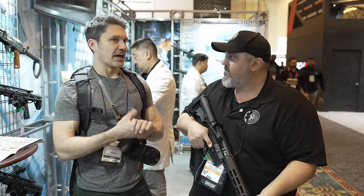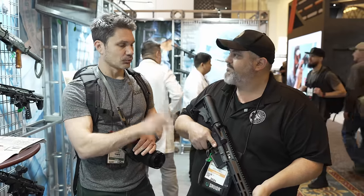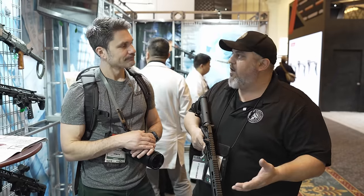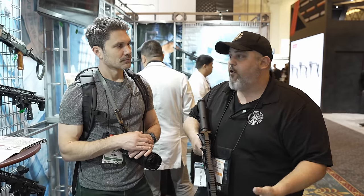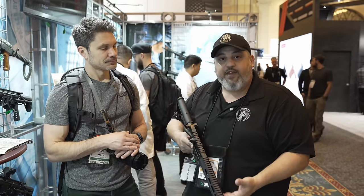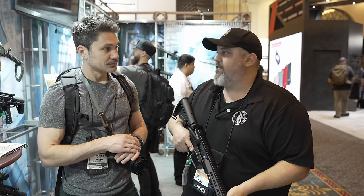Price-wise, we're looking at something on par with Aero Precision or more expensive than Palmetto State Armory. Why would I look at the Battle Arms Workhorse versus those guns? Well, we're sort of the attention-to-detail company. We get into modifying the non-sexy parts of guns, like the detents — going with a different type of hardened steel, changing even the angle of the head of a detent. Just things to increase longevity, reliability, tactile feel, and to get you a really solid AR-15. And you do that even with this base-level rifle — with everything we do.